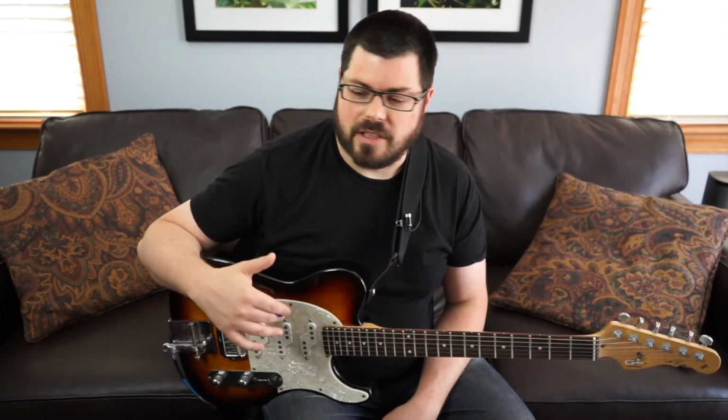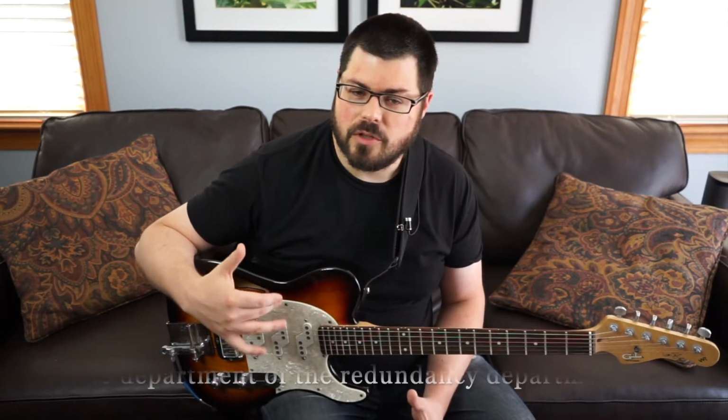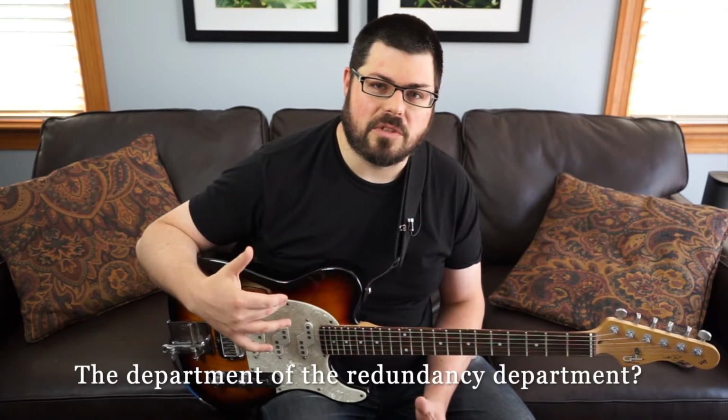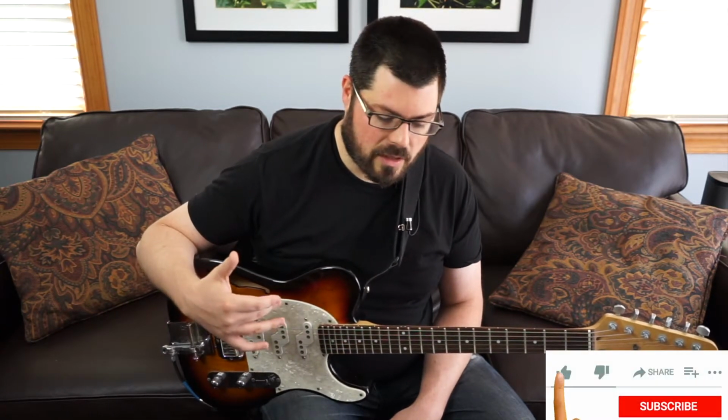All right, so to get started, we're going to hit up the vamp, which is also the intro, which is also the verse, which is also the chorus. It's pretty much the whole song. So if you can hold down this groove, you're good to go. Now, the Dead never played the same thing twice the same. So this is going to be a loose interpretation of what Garcia is generally doing.